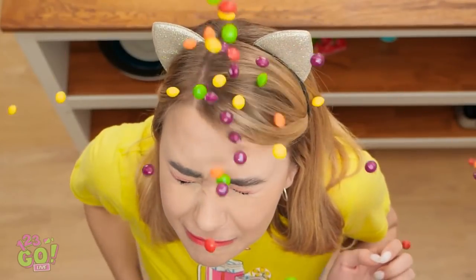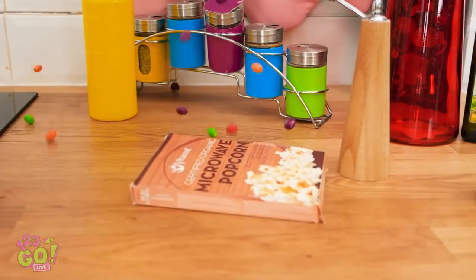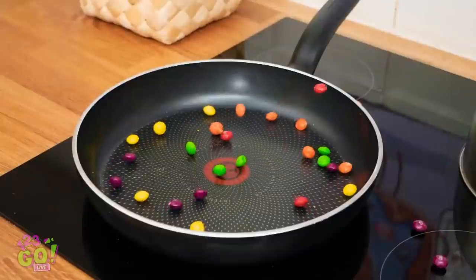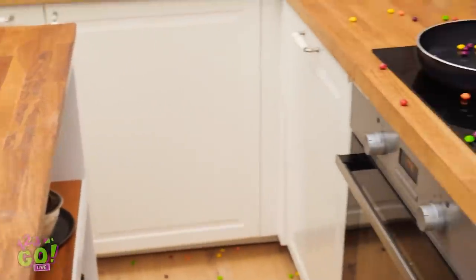No! It's raining Skittles, people! Oh man, they're going everywhere! So much for not making a mess. No, not in the pan! Is the Skittle storm over? Didn't see that coming. Ugh! They're literally everywhere! Definitely don't belong in there.